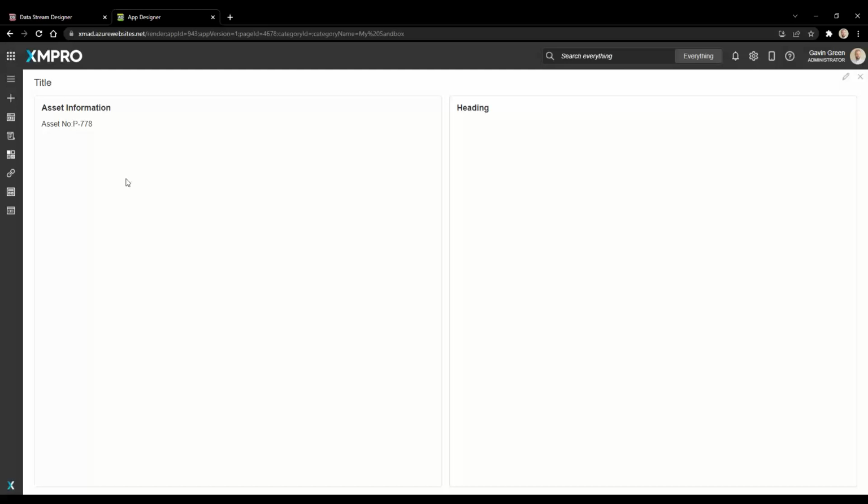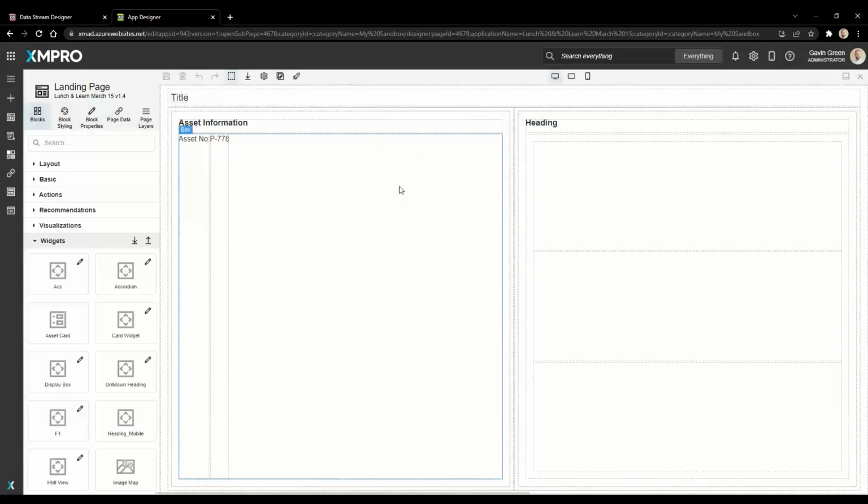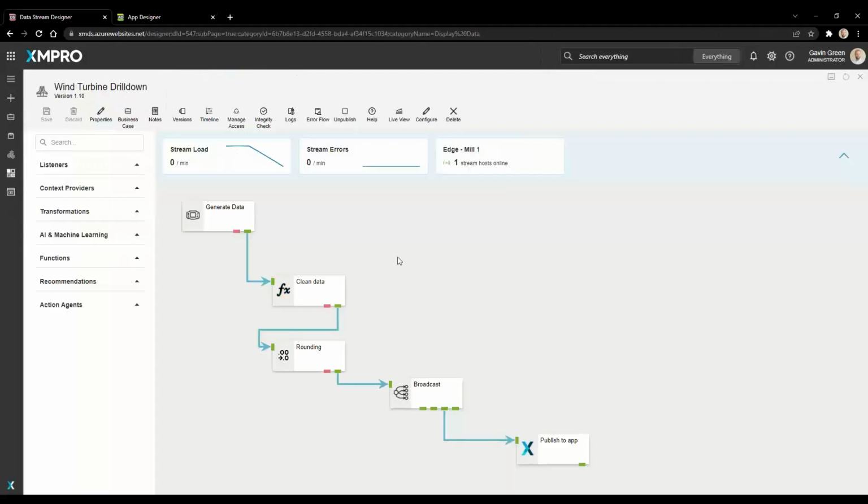Most of the information you want to have changed, so you need to pass this information through to the form so that you can actually access it and make it available. So we're just going to go back into the edit mode for this particular app. We'll come back to the app itself. So the first area of where data is made available to an application is inside the data stream designer. I've got an example here, but I'll show you how we can actually create one.